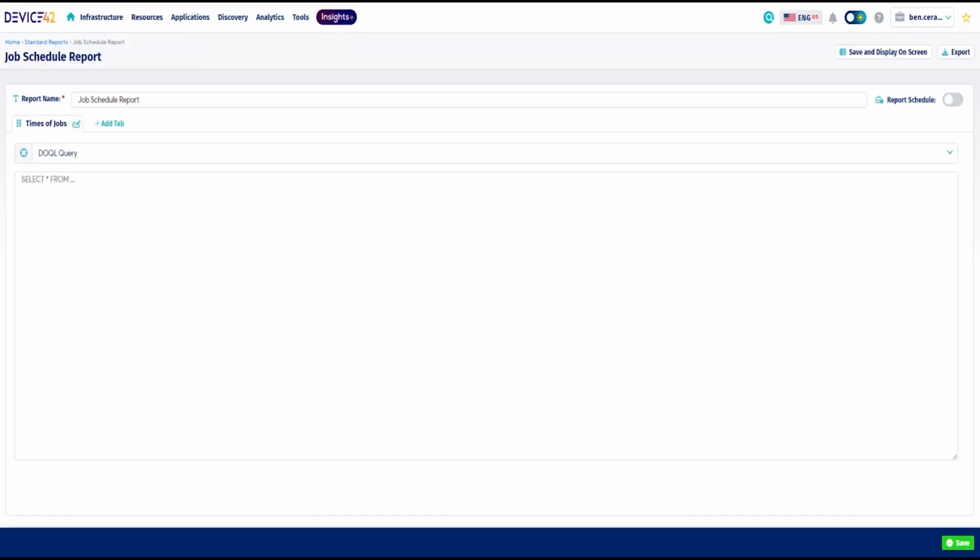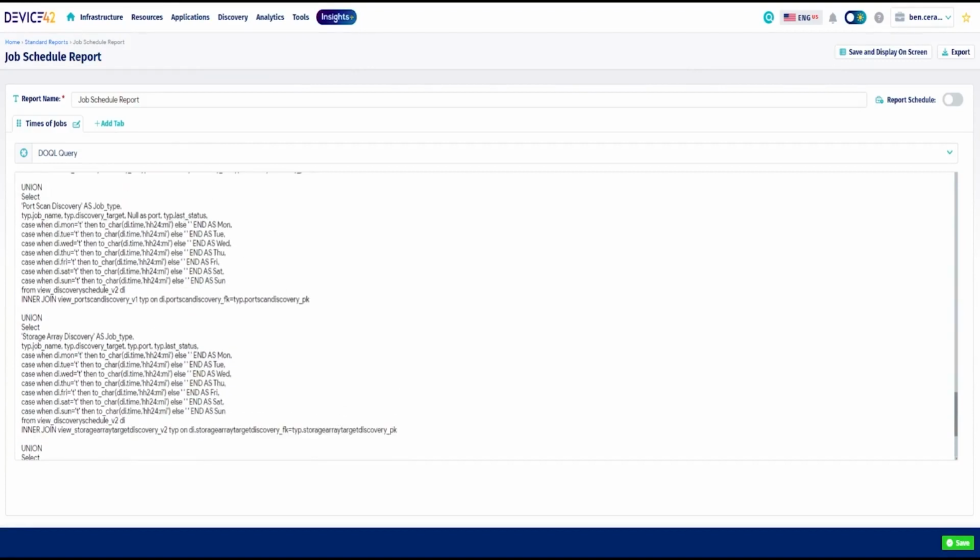Now, while construction of the correct DOQL does require an understanding of the data model and some basic SQL-like skills, once it's set up, it can be delivered as a part of a tool chest of reports, or it can be automated for delivery on a schedule. So I've already created a nice set of DOQL to produce the list of jobs that are out there in my system and what days and times they are running. So I can enter the select statement in the query box and save my report.